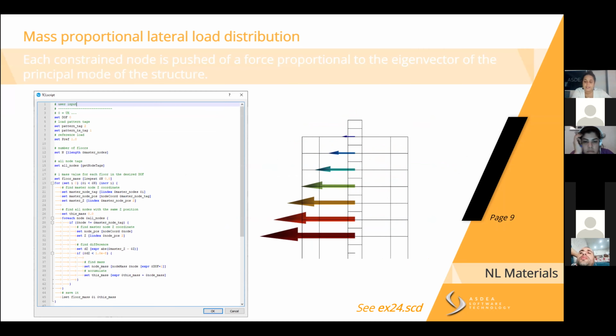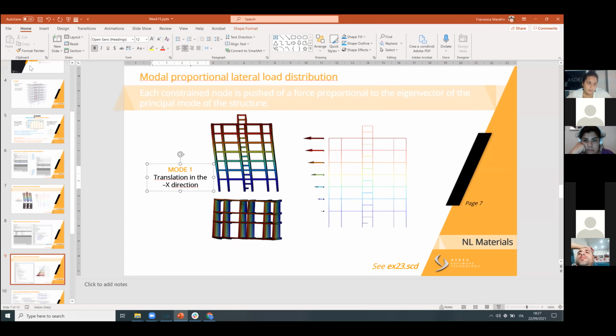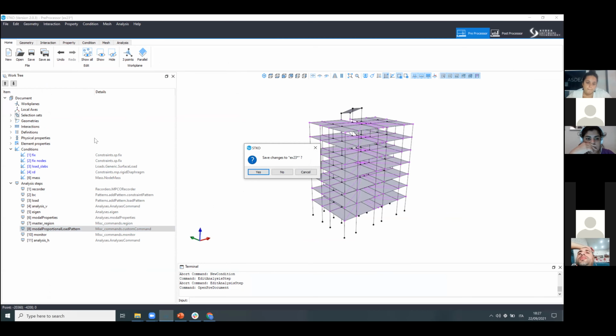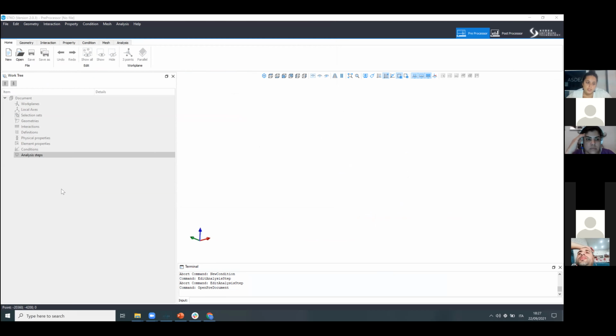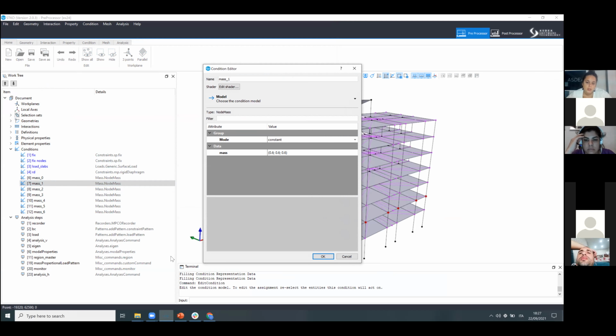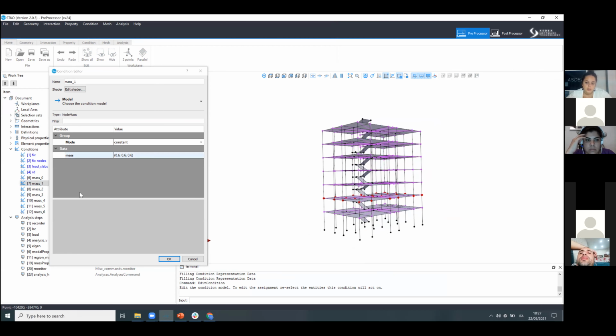In this case, I applied a different mass, decreasing at each floor, just as an example, because of course I didn't calculate the mass for each floor, and most of the time it would not be with such a difference, but I wanted to see if it worked. I applied a different mass at each floor. Let me show you. So each floor has a different mass, as you can see, like floor number 1, floor 0, etc.